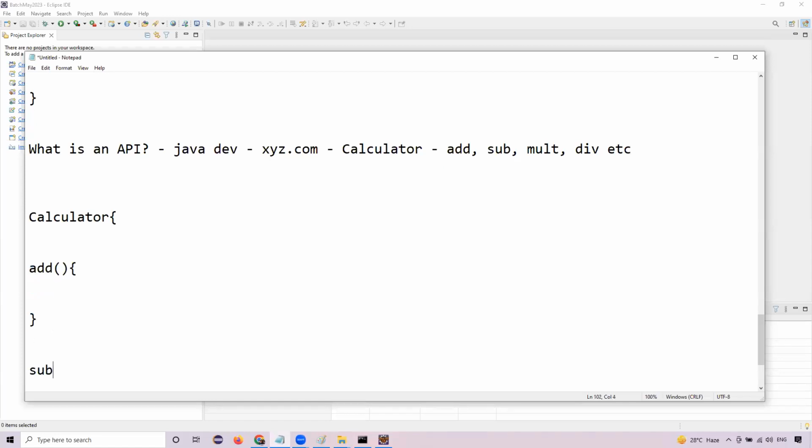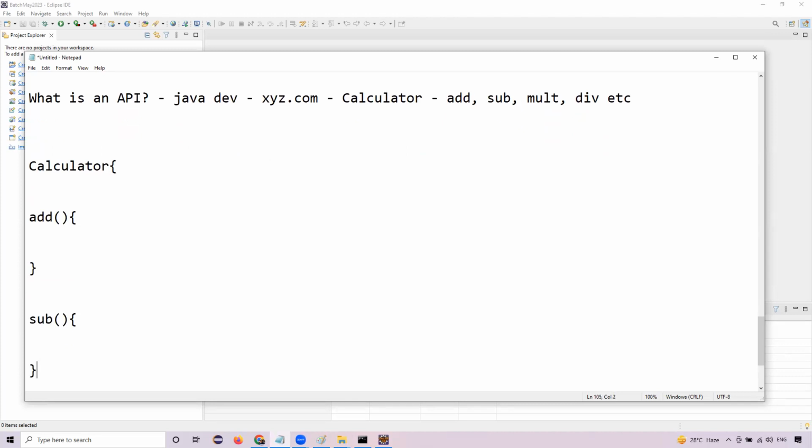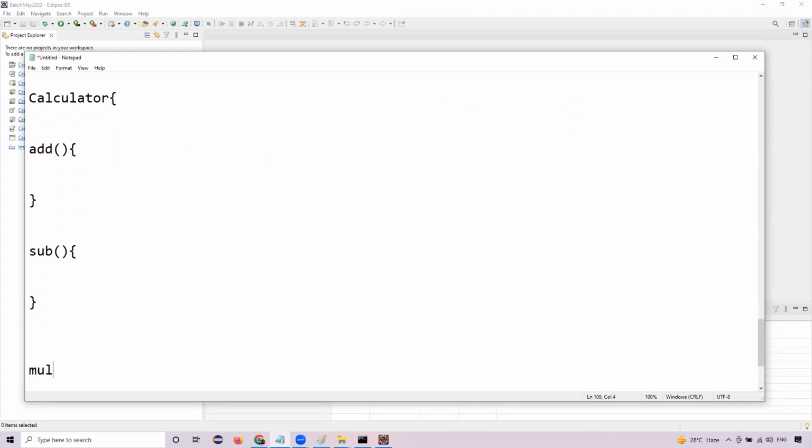Similarly, I'll create a subtraction method and write some code inside. If you call this, it is going to subtract some numbers. Same way, multiply. Same way, divide. And so on. Let's say I've created the entire functionality inside this Calculator class.